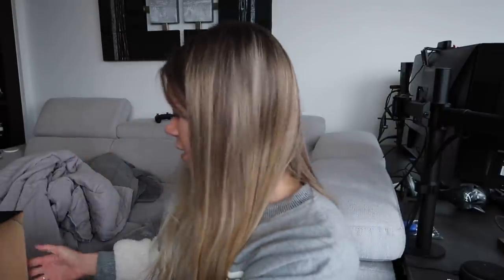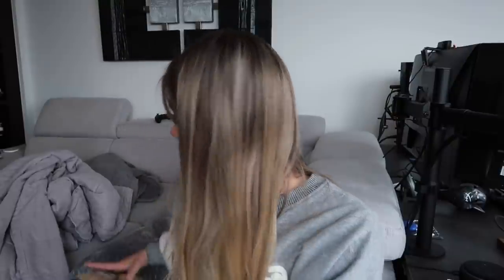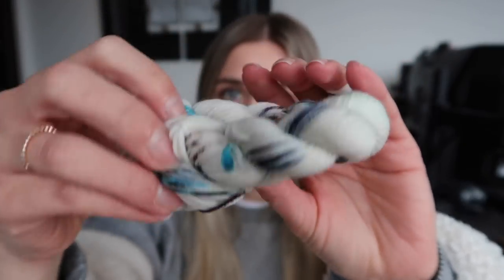All right, last one. This Moon Glow one is becoming a bit of a mess because I keep putting the colors back in. I'm going to just show the yarn today and not the color, because Kent told me to — he said stop looking at the name of the color, we can just show people later, and he's right. So I'm going to leave the tag in here and just show the color. I'm not going to say what I think it is, but when it comes to guessing time, I already have some guesses.